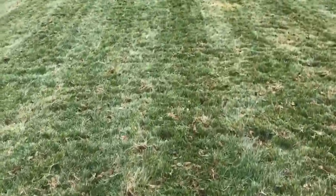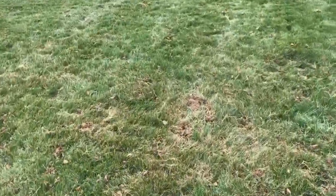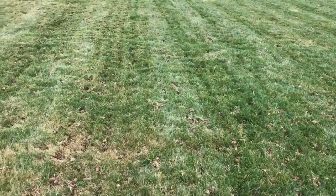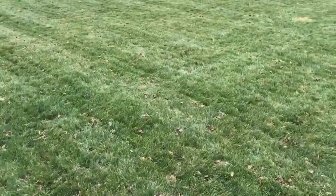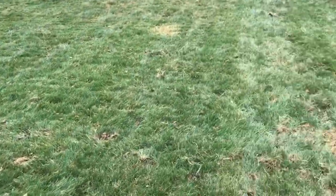And what I did with the machine, here's a spot that got ripped up pretty good. And that happens. I mean, I'm not too concerned about that. I mean, we're gonna be doing an overseeding. I'm not gonna be doing that today. Typically, I would do overseeding the same day that I aerate, but we've got a lot of storms coming in, and they're gonna be starting soon, and I just don't wanna get caught in a rainstorm while spreading seed. So I'll probably do that this weekend.